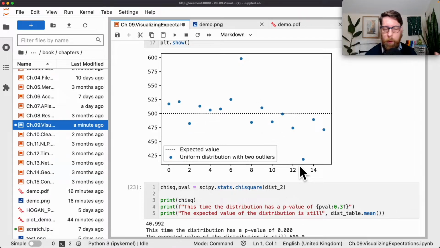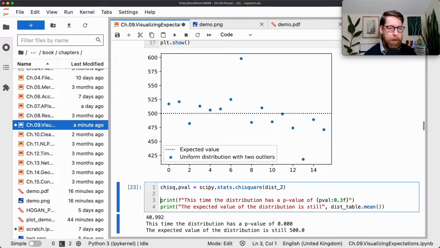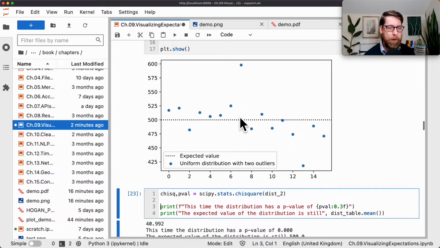So what if we only have one value this extreme, or so forth? You can play around with that yourself, but we can definitely tell that this is not a uniform distribution. And if you had a random number generator that produced this many 7s and this few 13s relative to the rest of the numbers, it does something funny. It's probably biased in some way.